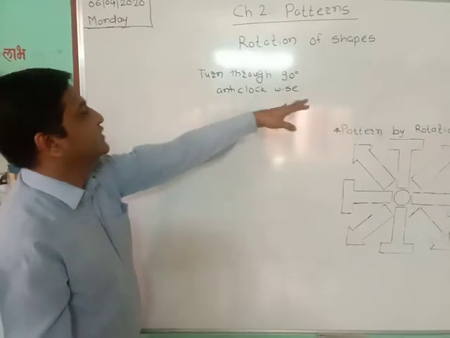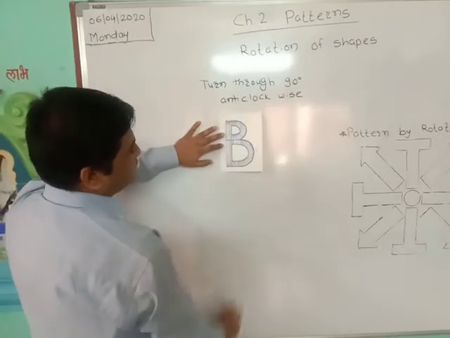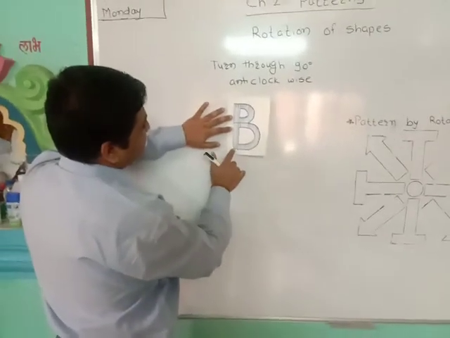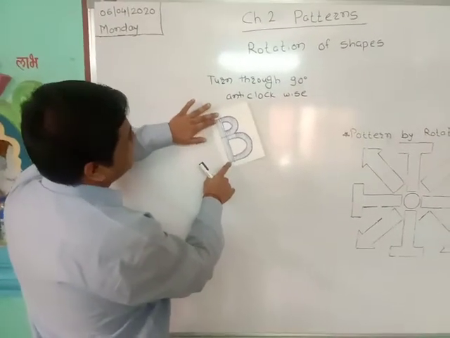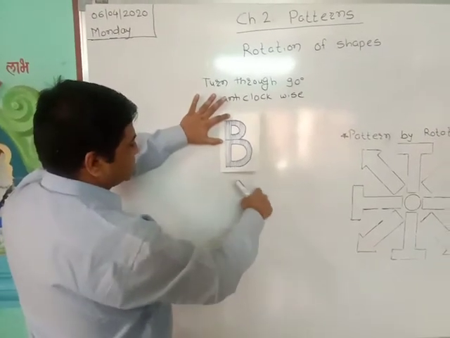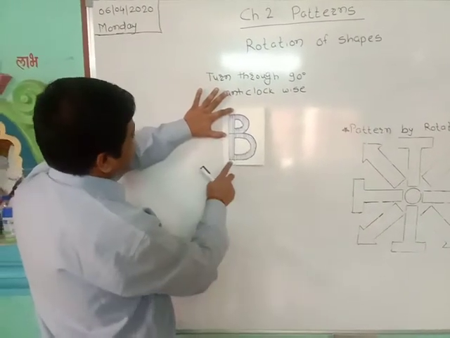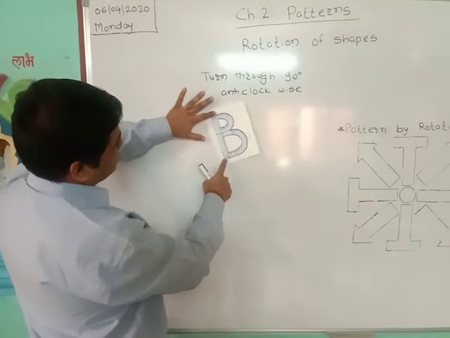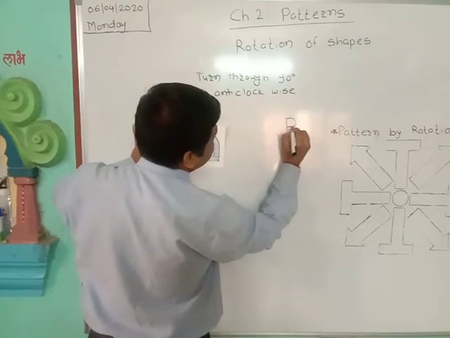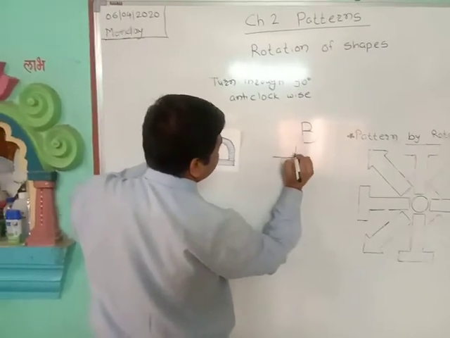Say we turn through 90 degrees in the anti-clockwise direction. We have the next alphabet, B, which is S. We are going to turn it by 90 degrees in the anti-clockwise direction, four times. For completing one turn, we have to rotate it through a 360 degree rotation. So first will be 90, again 90, 90 and 90. This will complete a 360 degree rotation. So first turn in the anti-clockwise direction. The initial position was like this. When it is turned through 90 degrees, now it is lying down on its back.